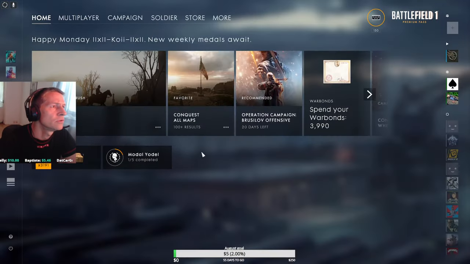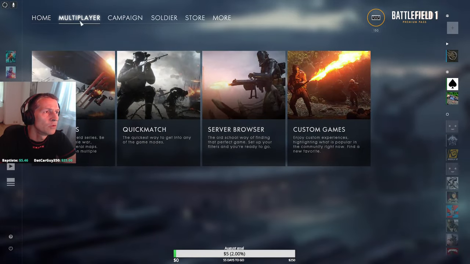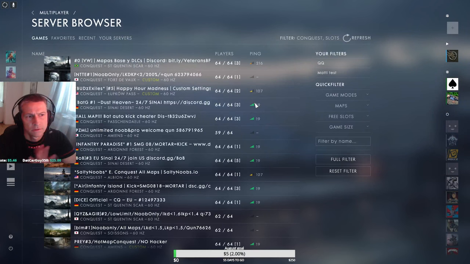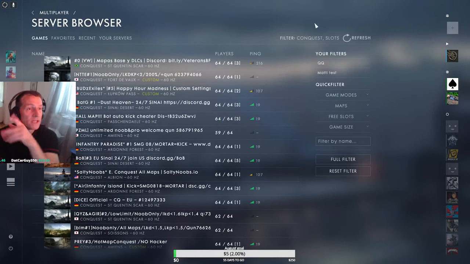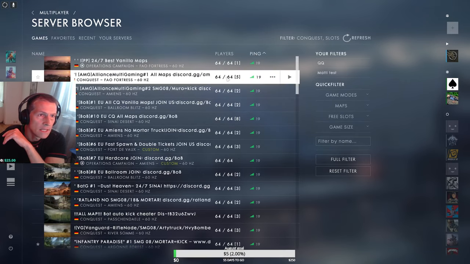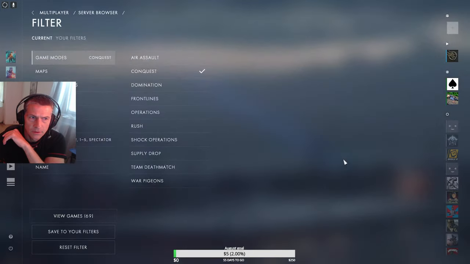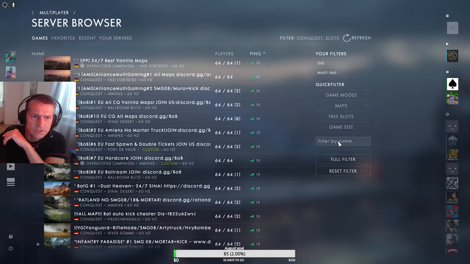People ask me this all the time, like, how do I find full servers? So, multiplayer, server browser, goes without saying. First thing I do is click on ping, so I get the lowest ping. And because I've already set the filter, let's see, what is my filter? Okay, here are my filters.